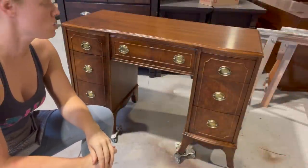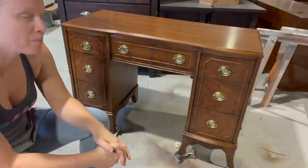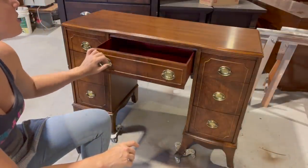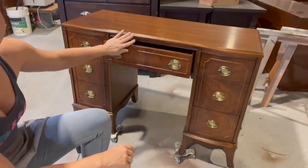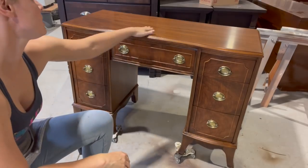Here it is, all finished. Got the handles installed, and that's it for this piece. Pretty straightforward. We did seal the inside of the drawers because they were pretty dirty. So those are all nice and clean. I always do that. And the top is silky smooth.